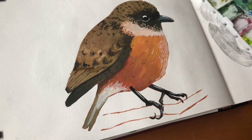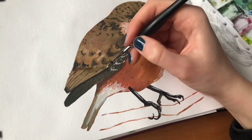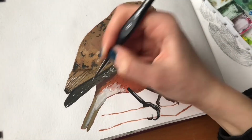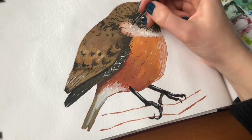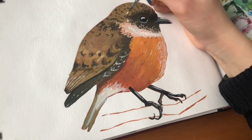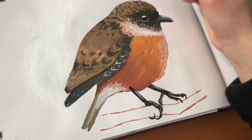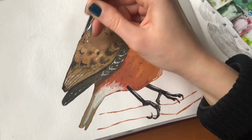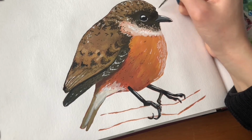When I finished the painting, I was like, nice, okay, that's it for the video. And I just turned off the camera. But after looking at it the second time, I decided to just add a bit of a background. As you can see, my sketchbook isn't really a big one, and it didn't really make sense to add something else on that page. And the bird with just a white background looked a bit boring to me. So I added the green background.